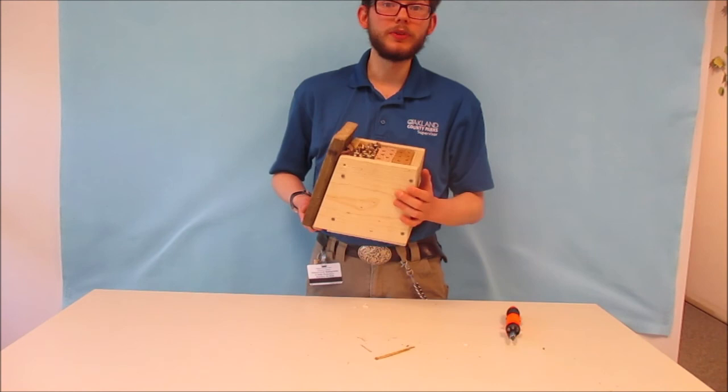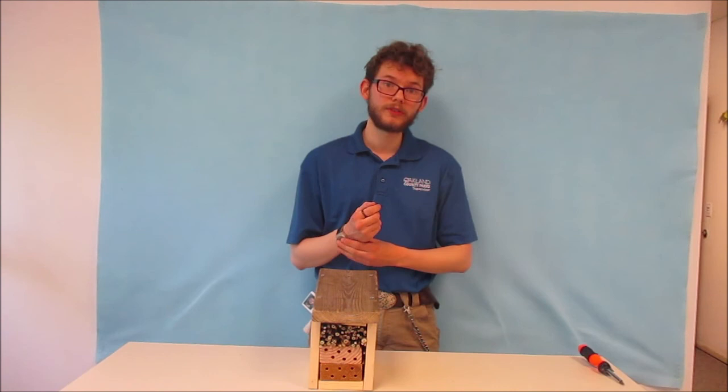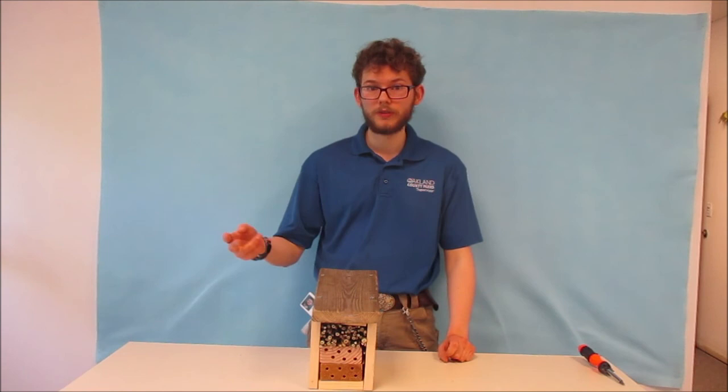Once you have all of your items in your insect hotel, you're all done — you've created an amazing nest box for our solitary bees, our best pollinators. I hope that when you put this in your yard you get to enjoy the diversity of bee species that we have in Michigan, and maybe start counting and identifying the bees that you find using your house. Thank you again for your interest in our Build a Native Pollinator Hotel program. If you have any questions, please feel free to email us at natureeducation@oakgov.com. Please keep an eye on our website and social media pages for upcoming events and programs, and check our website for updated nature center hours and park amenities. Until next time, stay safe, get outside, and enjoy your new insect hotel!